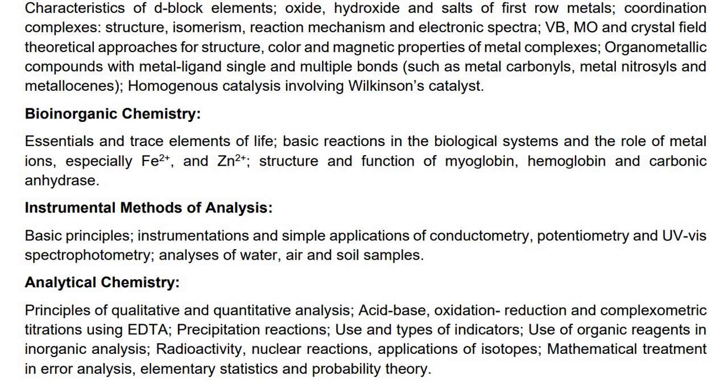Instrumental methods of analysis: basic principles, instrumentation, and simple applications of conductometry, potentiometry, and UV-visible spectrophotometry, analysis of water, air, and soil samples. Analytical chemistry, my friend: principles of qualitative and quantitative analysis, acid-base, oxidation-reduction, and complexometric titration using EDTA, precipitation reactions, use and types of indicators, use of organic reagents in inorganic analysis, radioactivity, nuclear reactions, applications of isotopes, mathematical treatment in error analysis, elementary statistics, and probability theory.